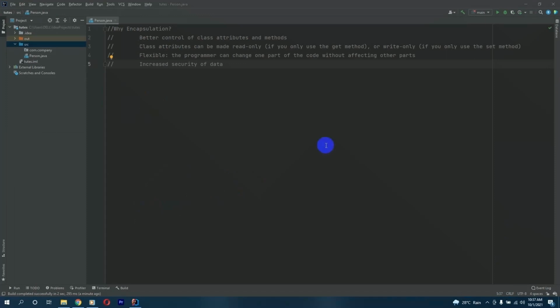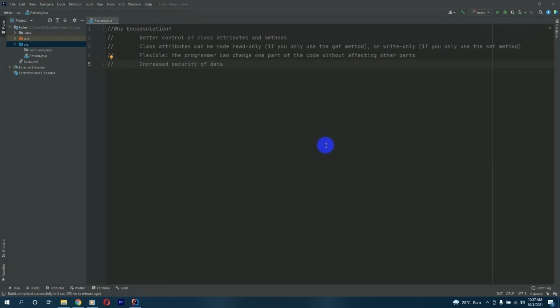So why use encapsulation? It provides better control of class attributes and methods. Also, class attributes can be made read-only if you only use the get method, or write-only if you use the set method.